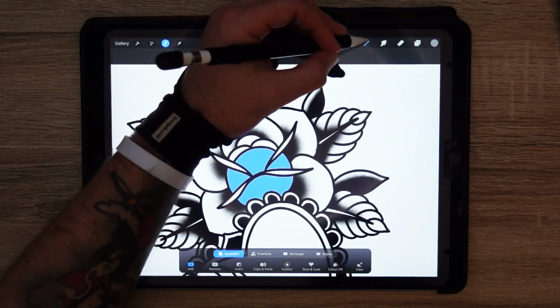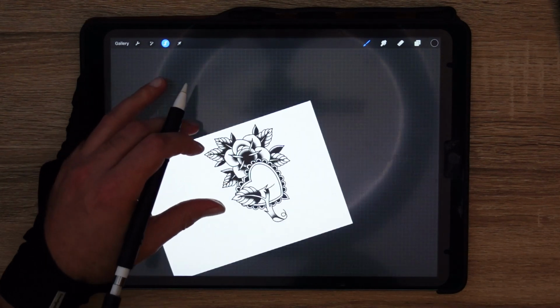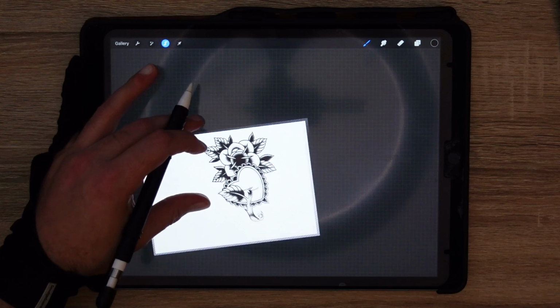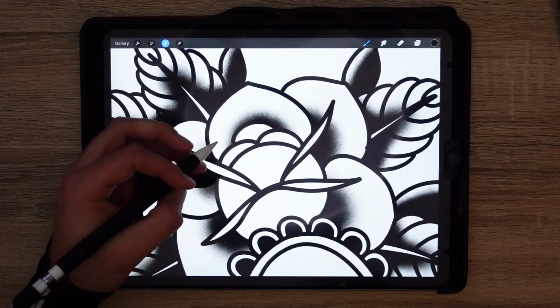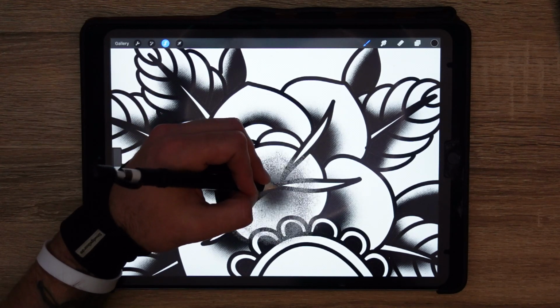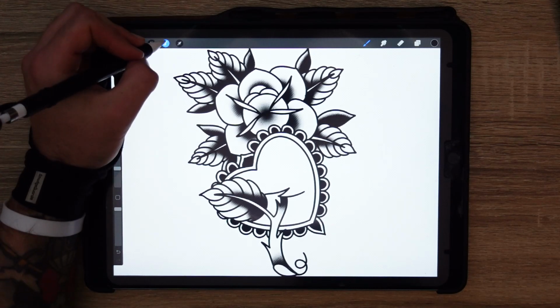That's the inside bit, it's up to you. You can have it coloured in or black. If you have it black, you can go for that sort of effect, which is pretty cool, but it makes the whole thing fairly dark, which I don't particularly want, so I'm not going to have too much black on it. I might just put a hint of black in the centre. I like that. That'll do for me.